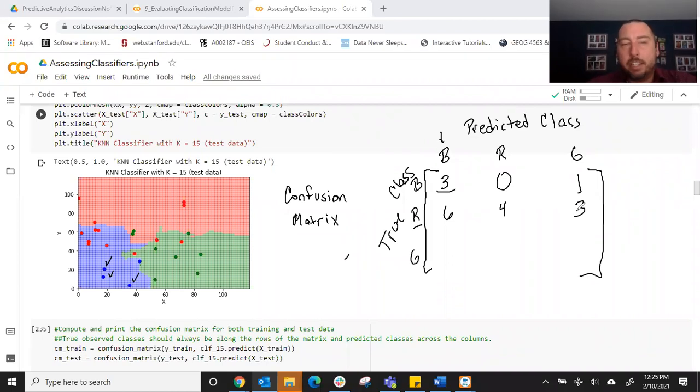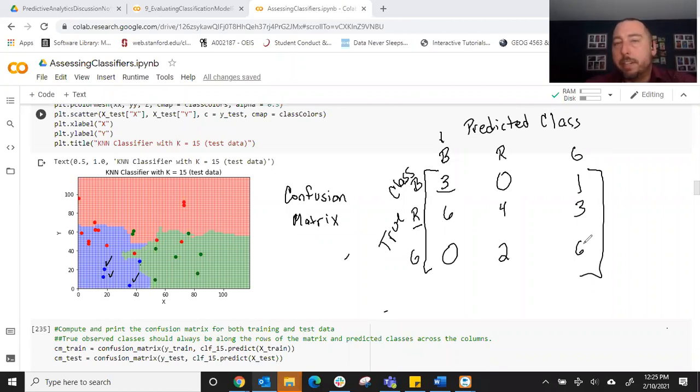And then we can lastly deal with the green observations. There were no green observations that fell into the blue area. There were 1, 2 green observations that seemed to fall into the red area. And then there were 1, 2, 3, 4, 5, 6 green observations that we classified correctly.